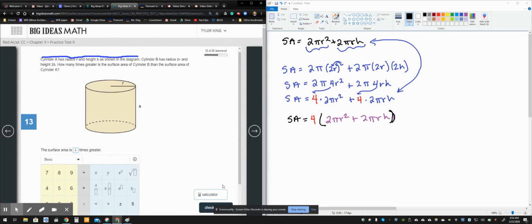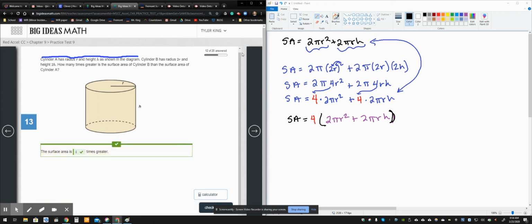Now, a couple other things we should be aware of. We can think through this problem without a lot of this complicated algebra. If we had only increased one of the dimensions by 2, just doing the 2r, then our volume would have doubled. But because we did 2 of our dimensions, we multiplied this by 2, and we multiplied this by 2, so 2 times 2 is 4 times the difference. So it's going to be 4 times greater.